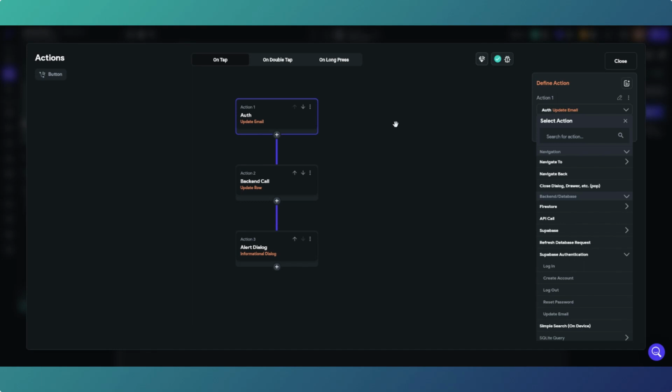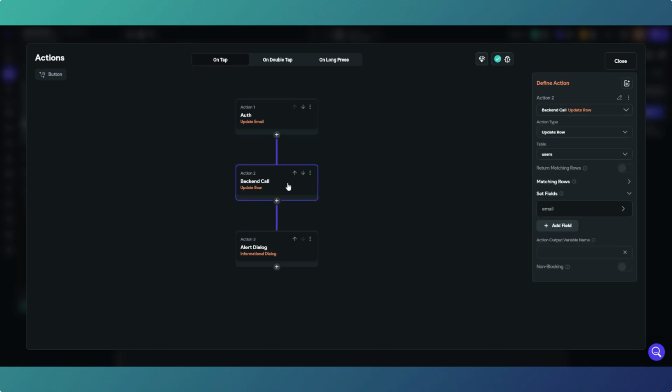So as you've seen on these videos, we've got the auth.users table, which we try not to go into, and then we've got the public.users table in the public schema, where we do all our transactions for retrieving information related to the user and storing it, so for building our apps. Now the update email does not do that, so I've done it as a backend call.